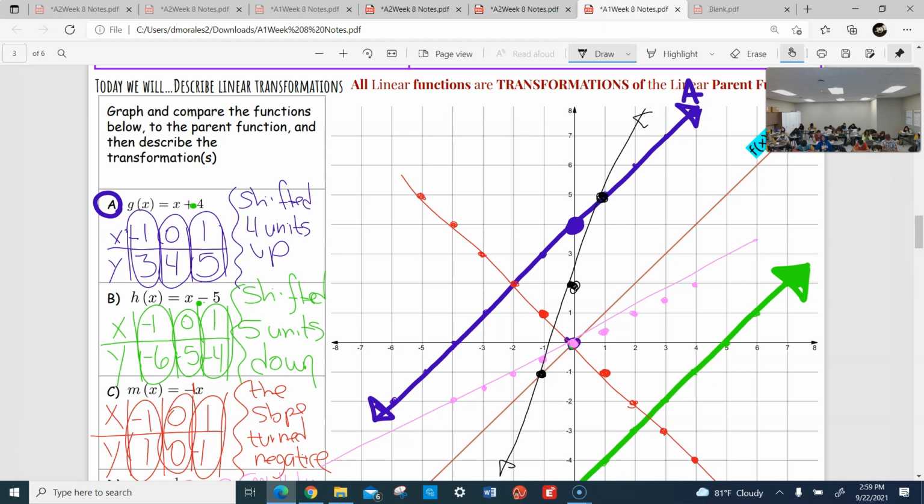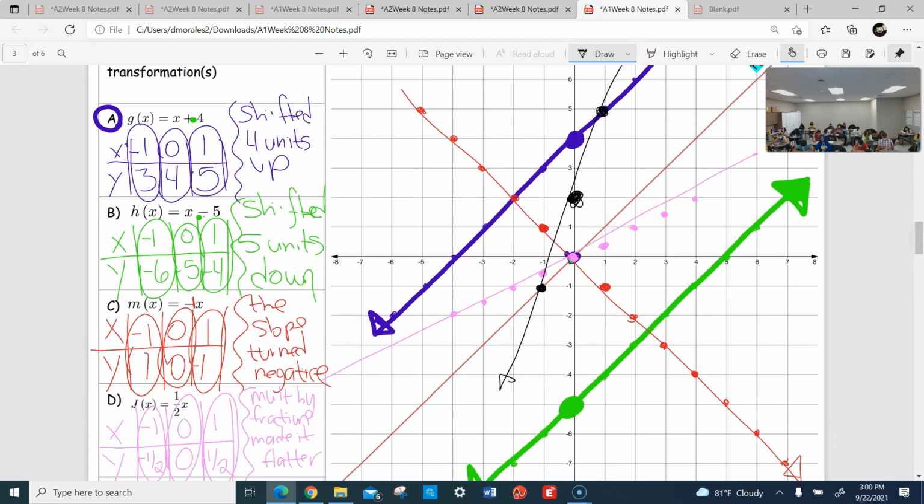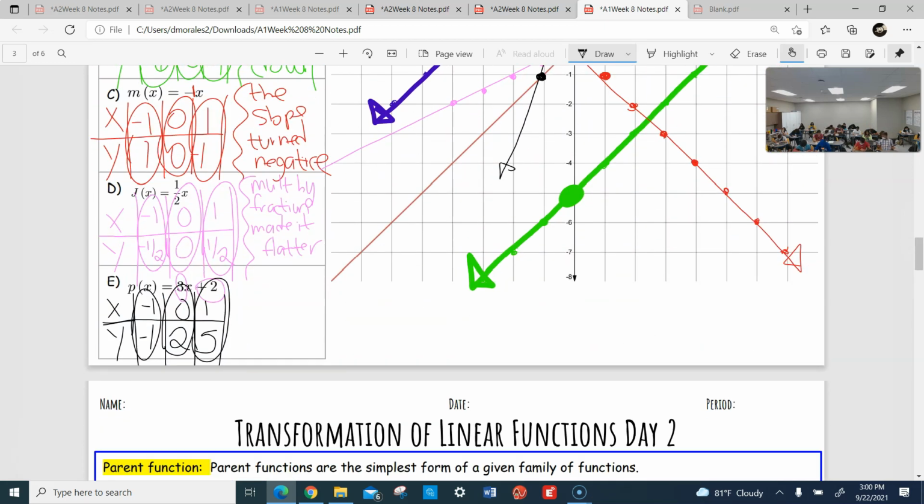So our two predictions were, first of all, that it would move up 2 units on the y-axis. Is that true or false? Did it move up 2? Yeah. So that +2, we had a transformation. Well, actually, it shifted 2 units up. So that prediction was right. And then our second prediction was it was going to be more vertical or more steep. Is that true? Yeah, that one shoots up really fast. We'll say more steep. Actually, I'm going to use yours, but more vertical. That's actually the perfect way to say it.